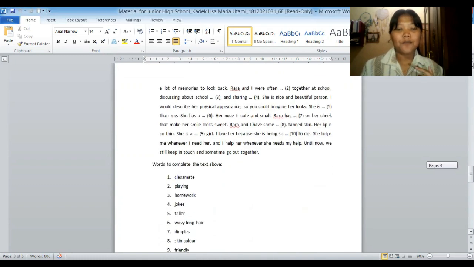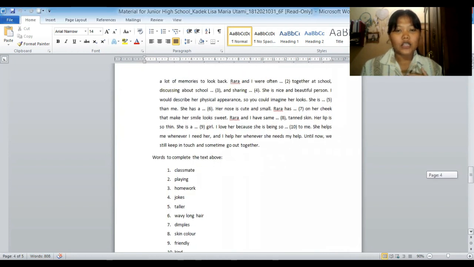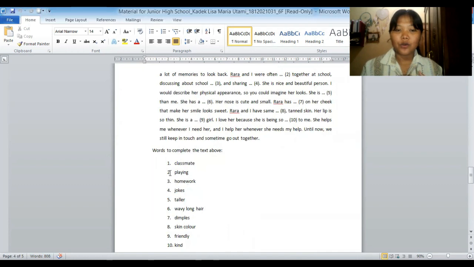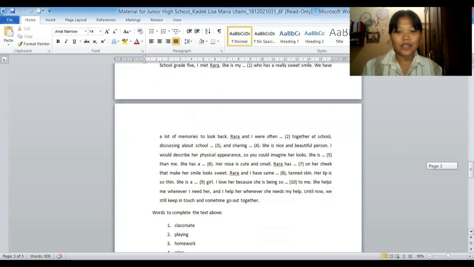Sorry, this is not what I provide them. The text used to complete the blanks is actually what I read. What is displayed to the students is the incomplete text. So they need to pay attention while the teacher reads aloud the text. I will read it twice, and they really need to catch the missing words that they need to add in the text to complete it.